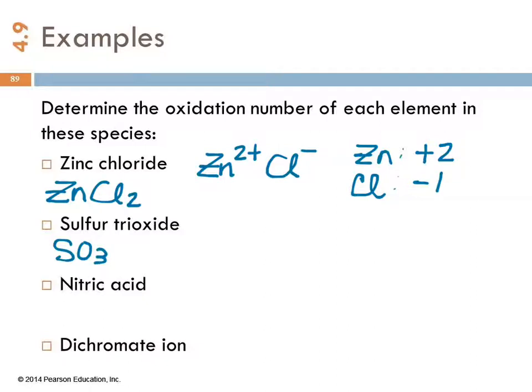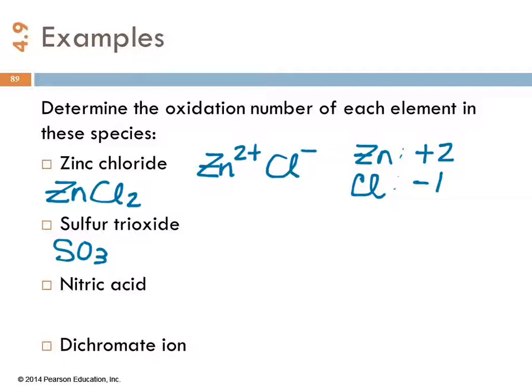SO3. This is 2 nonmetals. It's one of those binary molecular compounds, which the tri in here is a dead giveaway. So tri says there's 3 oxygens, and there's 1 sulfur because there's no prefix in front of that. So here we have 2 nonmetals. We can't think about charges here.